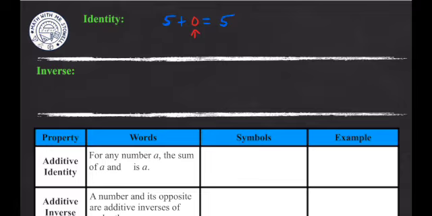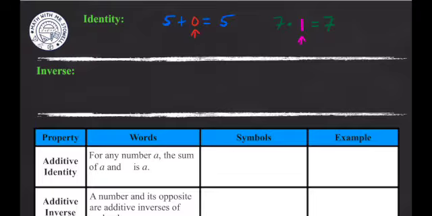That's for addition. If we try to do multiplication, let's say we have 7. 7 times something, we need it to equal the same value. The identity of this, 7 times 1, is 7. So this right here is our identity with multiplication. The identity can change depending on your operation. Identity makes it remain the same. It does not change the value you had at the beginning.